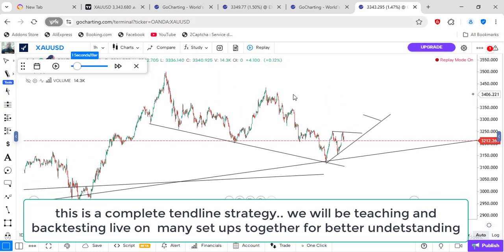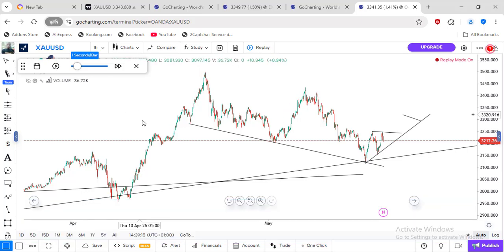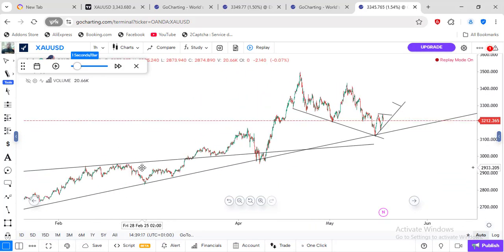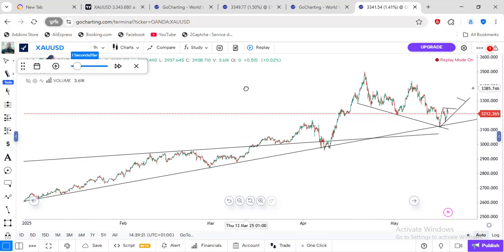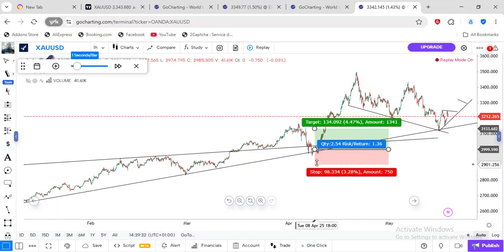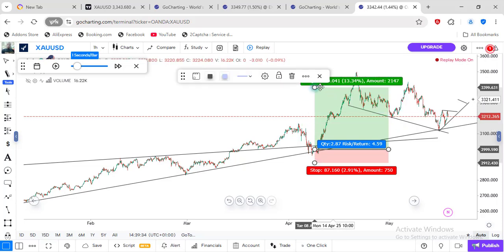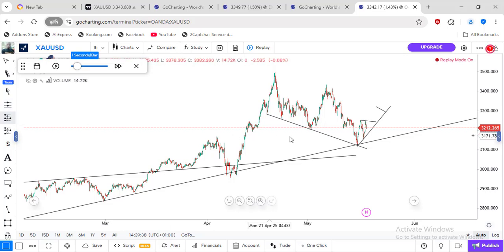Today's video I'll be bringing to you a very simple trendline strategy and a backtest on go. This strategy is to show you guys how we use trend lines to be able to catch good trading setups. I'm going to be going a little bit further by doing a top-down analysis starting from the bigger time frame, which is the daily, where I mark out the daily trend line like this, and I'll show you guys how when price reacts once, twice from a trend line zone, we start getting opportunities from the third touch, and we are able to catch massive moves like that. And when price goes and then comes back the fourth time, we are going to be catching moves.